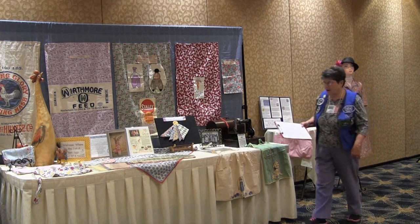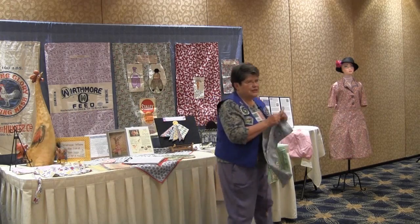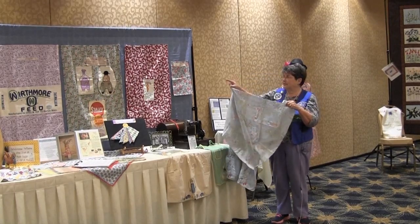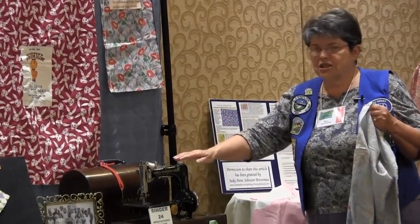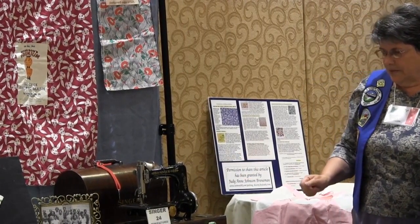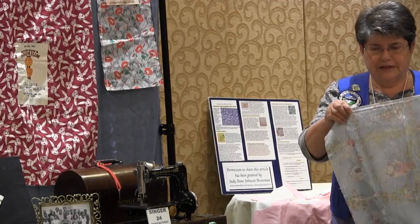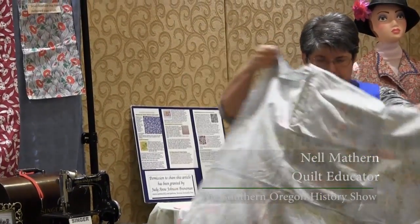Now, not all feed sacks are rough. Some are made out of fine percale. But the only real way you can tell it's a feed sack is you're going to have to see how it was stitched. This one here has the holes, if you held it up to the light, or if you find one in a store that still has the string attached, then you know. And this little machine right here is called a chain stitcher, and that's what they would have stitched it with. This little machine belongs to Margaret Rambo here, and there's a little sign all about it, so you can come up and read. It's a cute little machine. They worked really hard, those little machines, and they just did the chain stitch so you could pull out the string.